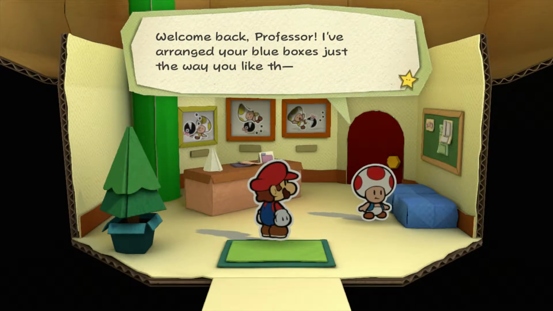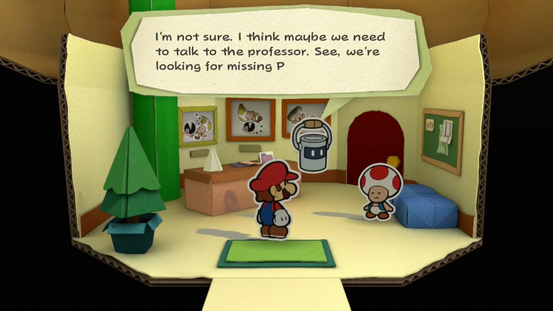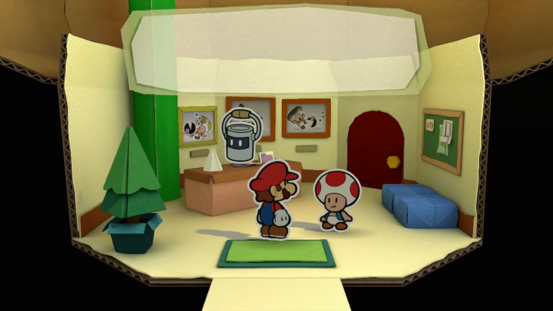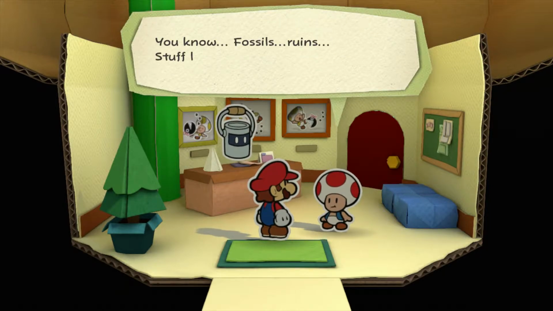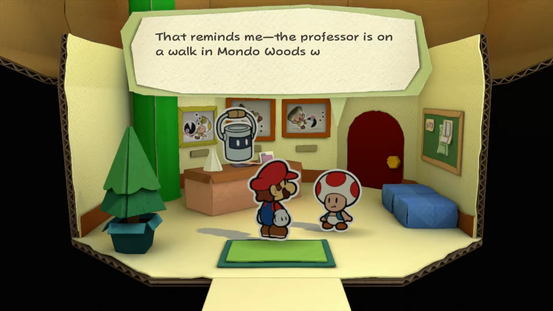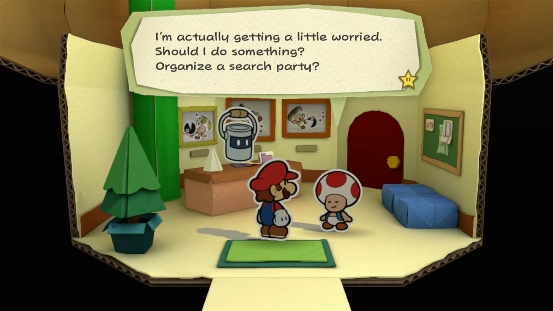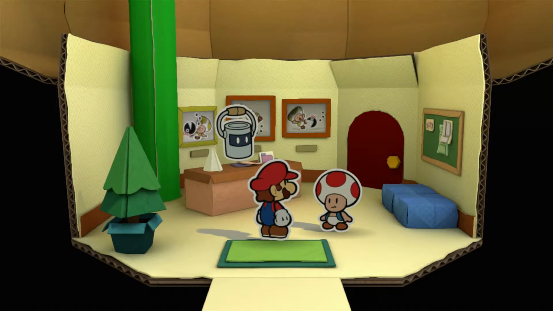Welcome back, Professor. I've arranged your blue boxes just the way you like. Oh, you're not the professor. Can I help you? I'm not sure. I think maybe we need to talk to the professor. See, we're looking for missing paint stars, and it's kind of a long story, but we can see one of them from the professor's front yard. Are the paint stars extremely old? Because the professor is mostly interested in very old things. You know, fossils, ruins, stuff like that. Well, and his princess. He definitely obsessed with his princess. That reminds me, the professor is on a walk in Mondo Woods with Princess, but he's been gone so long. I'm actually getting a little worried. Should I go do something, organize a search party? No, my first instinct was correct. I'll just wait passively in the corner and hope for the best.